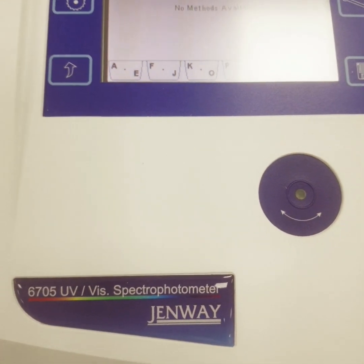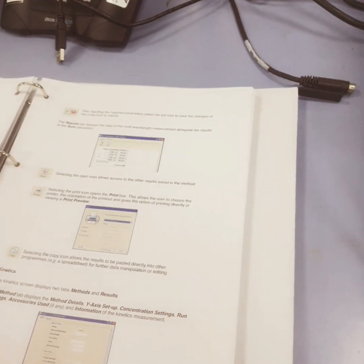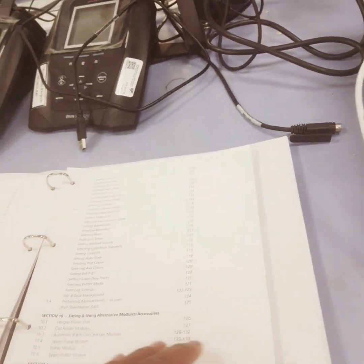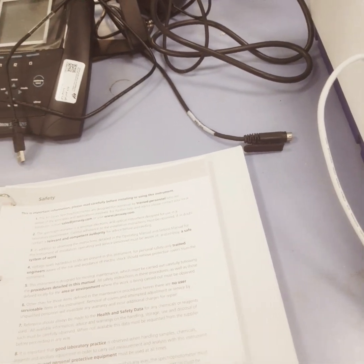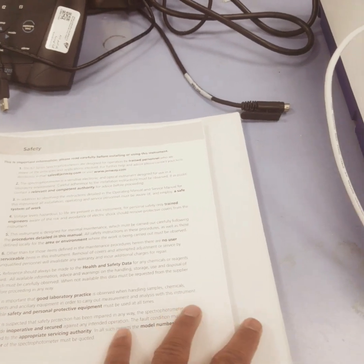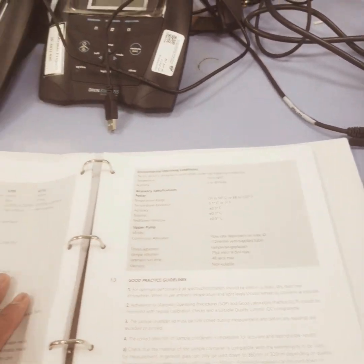So here we have the UV-Visible Spectrophotometer, which is from the brand Jenway. And this is my manual in front of us. This manual is very critical if we want to quantify any organic or inorganic compound. This series of spectrophotometers is designed to be operated by trained, skilled people. And this is the contact number. If you have some issue, you can contact them.